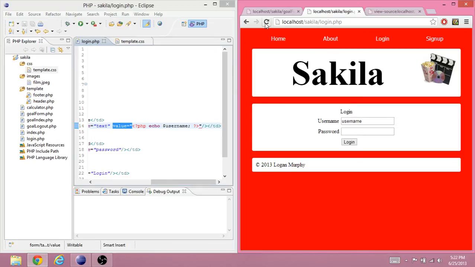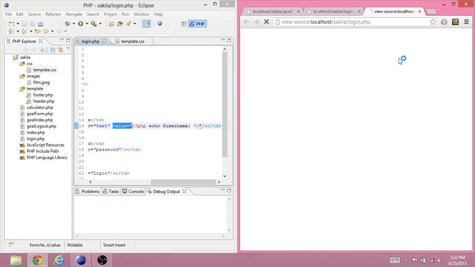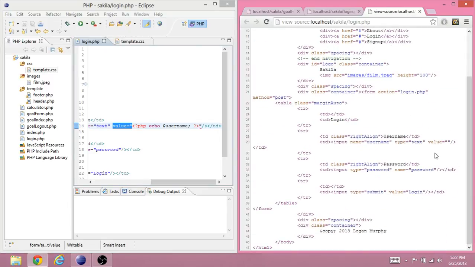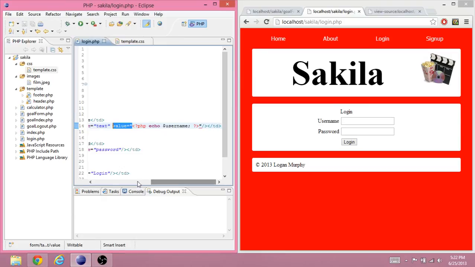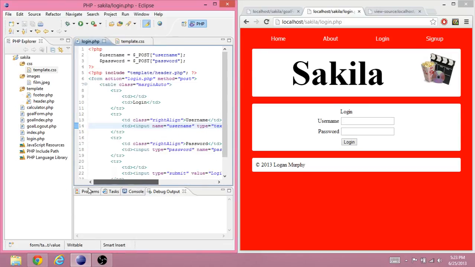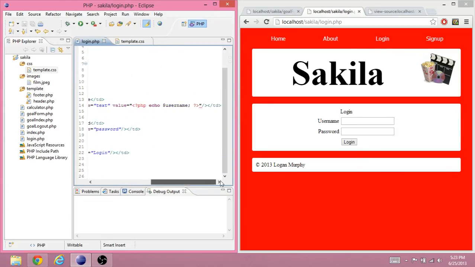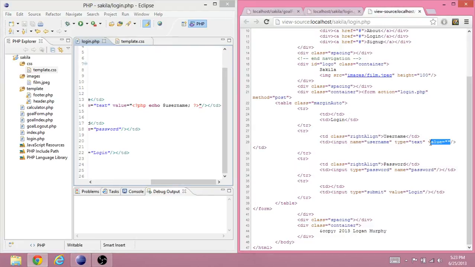If we first load this page, view the page source, scroll down to the value, it's empty now. And that's because the user did not post to this form, they just loaded this page. There was no form posted to this page, so these post variables were never set. So they're essentially going to be empty strings. And when we print, we'll be printing empty strings with just nothing, and that's what we see here, nothing.